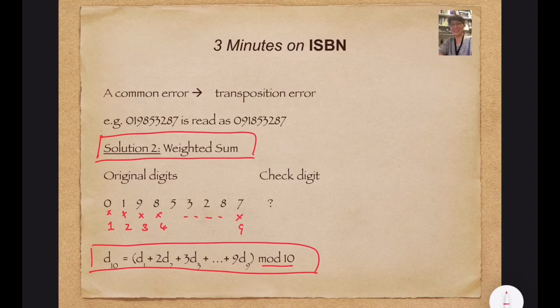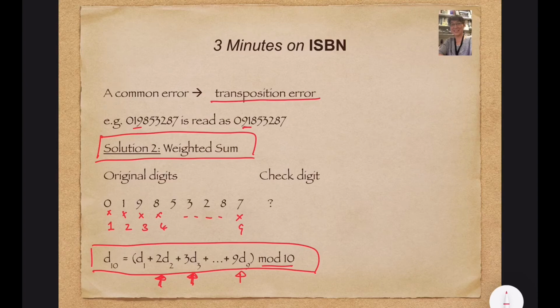Why do we do that? The advantage of introducing weight is we can identify errors that appear at different positions, because the value at each position is amplified by different weights. Look, we have a 1, 9 and 9, 1. It's called a transposition error. If a mistake like this happens, a simple sum wouldn't make any difference, because you add them all together, it will be the same value.